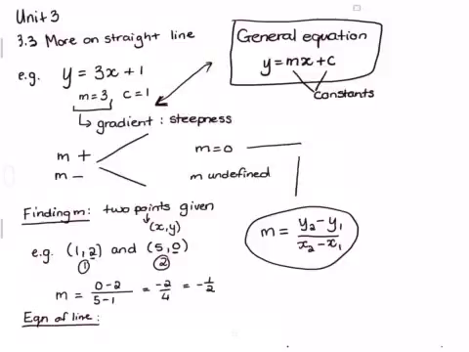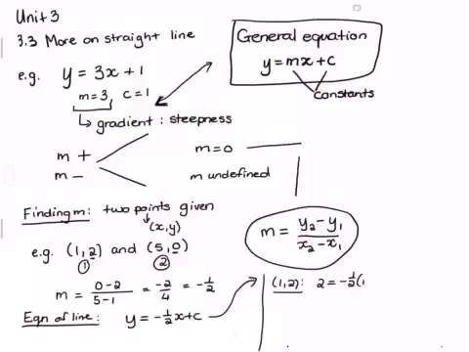Right, so what if I had to now find the equation of the line? They gave me those 2 points, I have now found my m, so I now know y equals minus a half x plus c. So let's go on over there and continue. Now you can substitute any one of your 2 points. So let's take the point (1, 2). This is a temporary substitution. Just for a while, I'm going to put the 2 into the y and the 1 into the x, and that is simply in order to find the c. Negative a half times 1 is negative a half. If I bring it across, it becomes positive a half. So there I've got the c value.